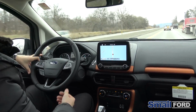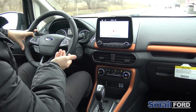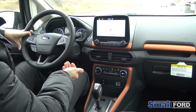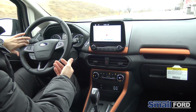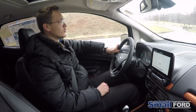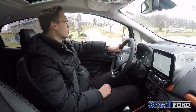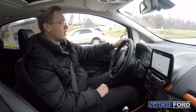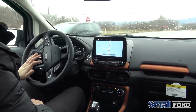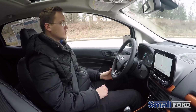The seat itself that I'm sitting in is very comfortable. You sit very high up off the ground. You don't feel like you're in a huge SUV, but you do sit higher. You have a lot more ground clearance than a standard car. It's a reassuring feeling. You're not going to run your bumper into any parking stops or hit any potholes that are going to bomb you out and cause any damage. You feel like you can take this off-road if you wanted to and be perfectly okay. And the seat's very comfortable.